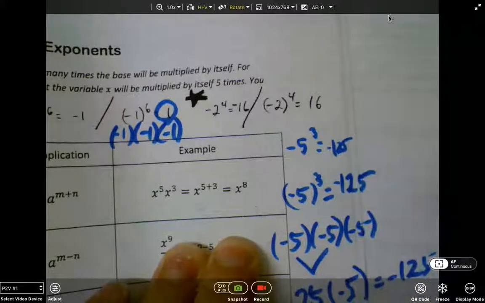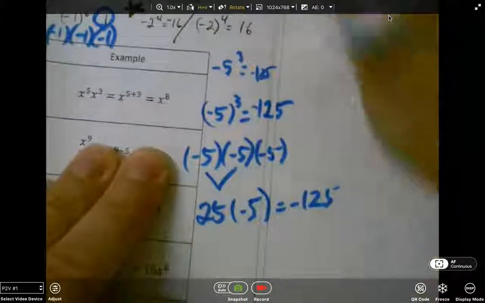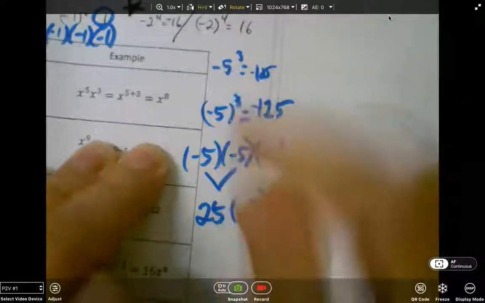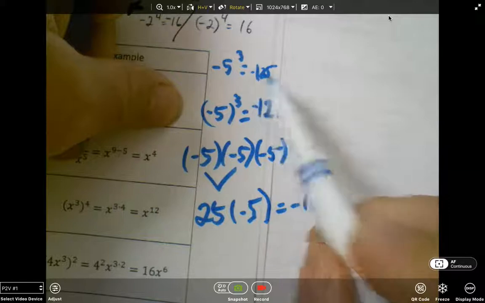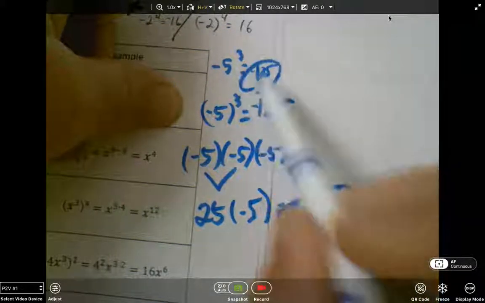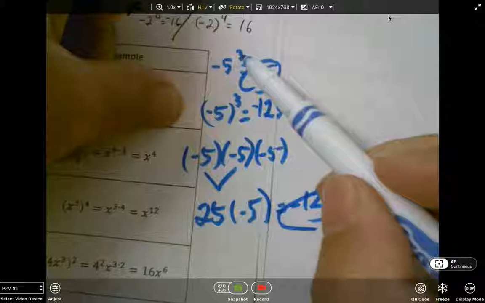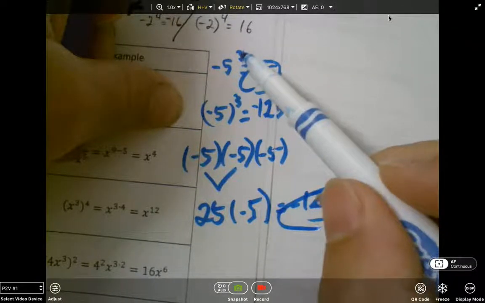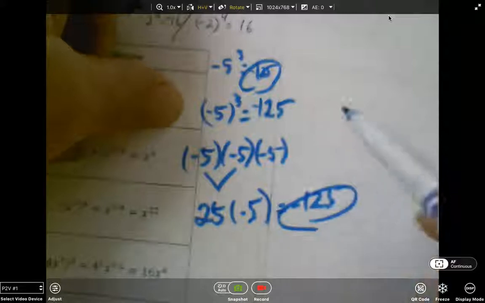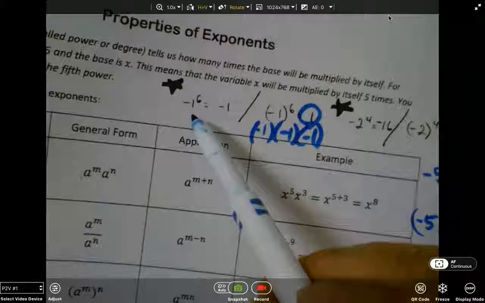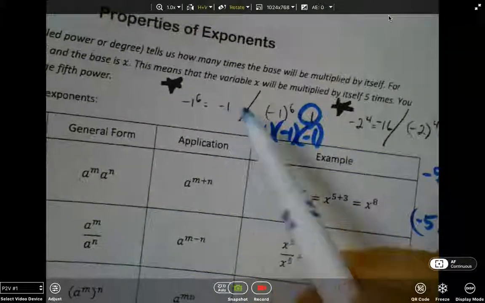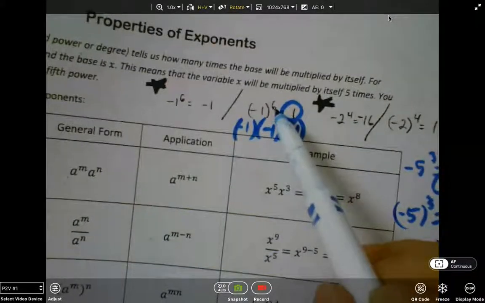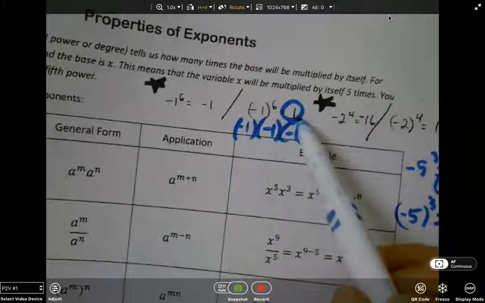And in this example, sorry, I'll bring that down so you can pause and see it. In this example, you're just doing 5 to the 3rd, which is 125, and then putting the negative after because there's no parentheses, but they both are the same thing. So when the exponent is odd and there's a negative involved, it always will be negative. If the exponent's even and there's no parentheses, but there's a negative out there, it's going to be negative. But if the exponent's even and there are parentheses, it's going to be positive.